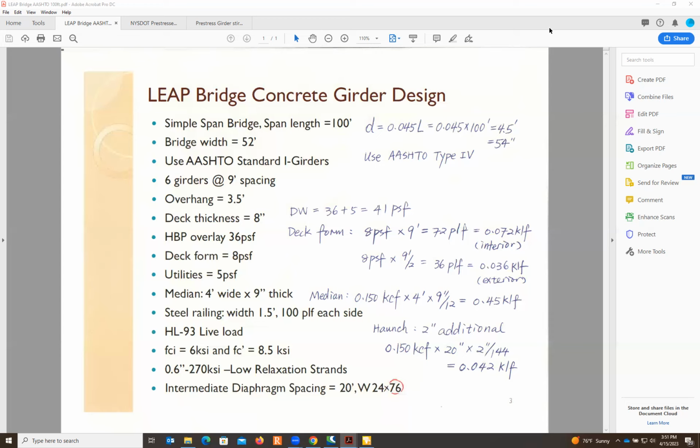For the prestressing strength, we are going to use 0.6 inch diameter, 270 KSI low relaxation strand. For the intermediate diaphragm, we are going to use a spacing of 20 feet and the size W shape 24 by 76.